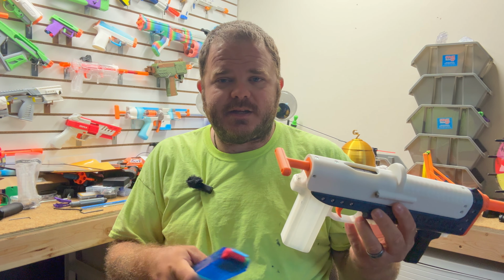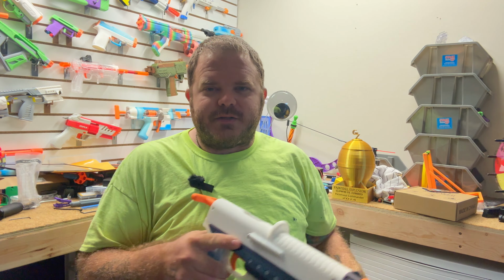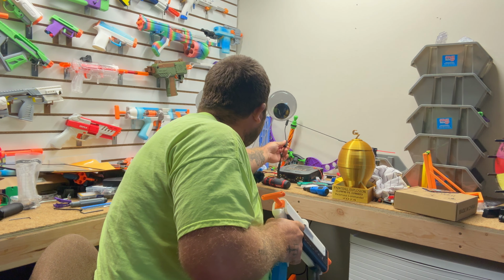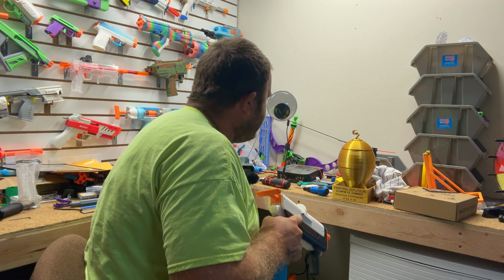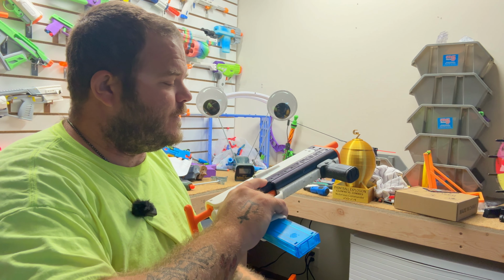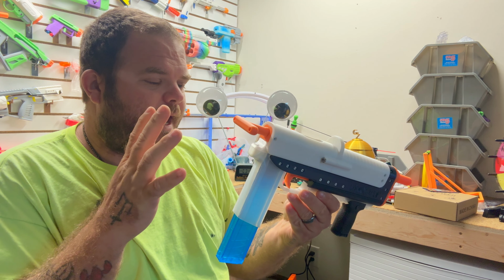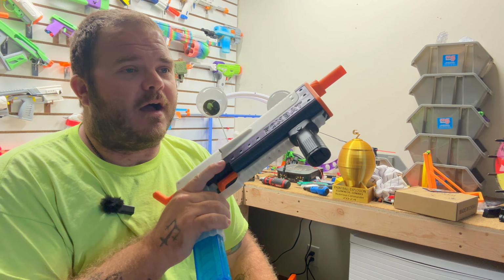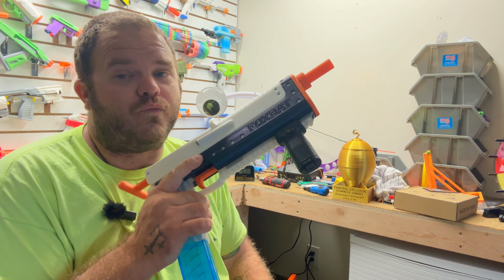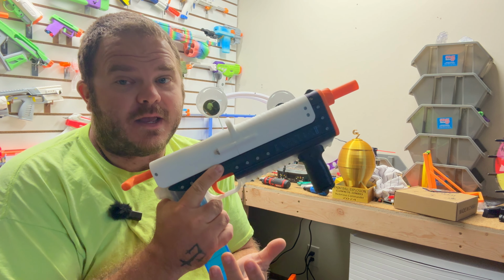So I've got a few shots in here. We'll put a couple over the chronograph, and I'll show you the numbers if you can see it over my shoulder. We'll go to Chrono Bob here. Let me get it all turned on for you. I was really impressed with the power and the overall build quality and design quality of this blaster. I would even venture to say that you could run this in a tournament if you really wanted to. It's nice and compact, and it has the FPS that you would need for it.